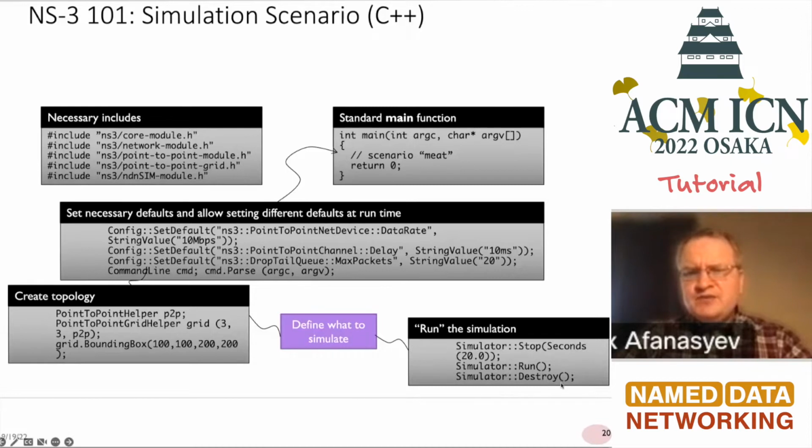And this destroy option is not really necessary in this case, because we are just terminating the application, but it's nice to have. And if you're trying to run multiple simulation scenarios in the same file, like in the same instance of the application, then it would provide something. But again, that was all about NS3 itself. There is nothing ndnSIM involved.